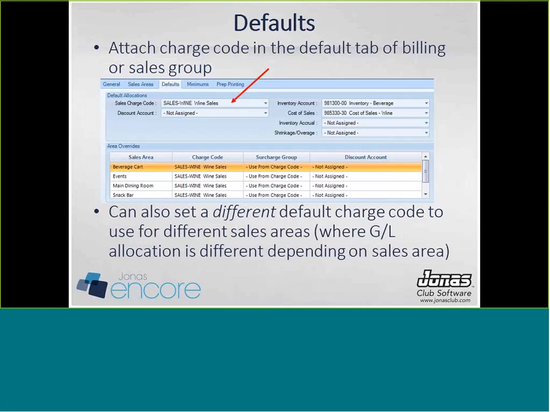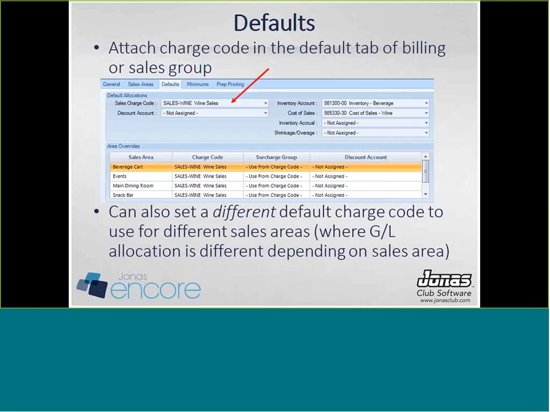So when you're attaching the charge code at the group level, it's in the defaults tab. This is also how you could trace where your sales items or billing items are going in the GL. This screen is in the sales item group tab, on the default tab, and you can see here the sales charge code is wine sales.